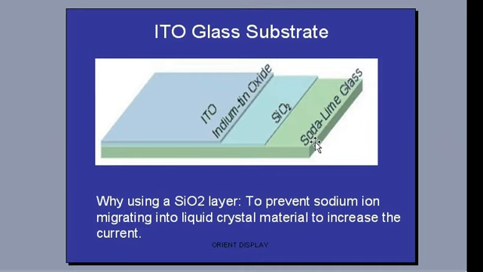So in that case, the current increases. But for monochrome LCD, it is still okay to use soda glass, but we have to put a very high density silicon dioxide layer between the ITO and the soda glass, to prevent the sodium ions from migrating into the liquid crystal materials. But sometimes, with a strong alkaline solution, the silicon dioxide film can be damaged. That will cause the problem of high current for the LCD.